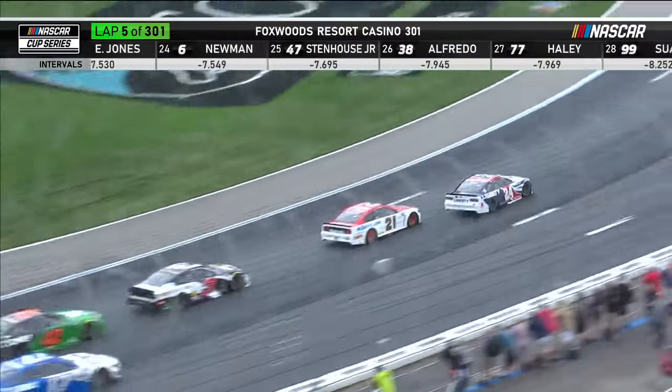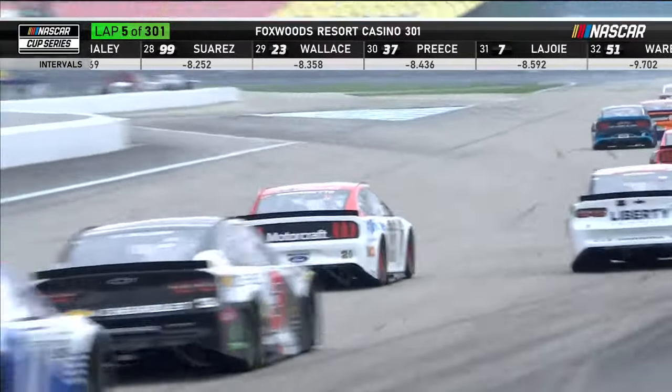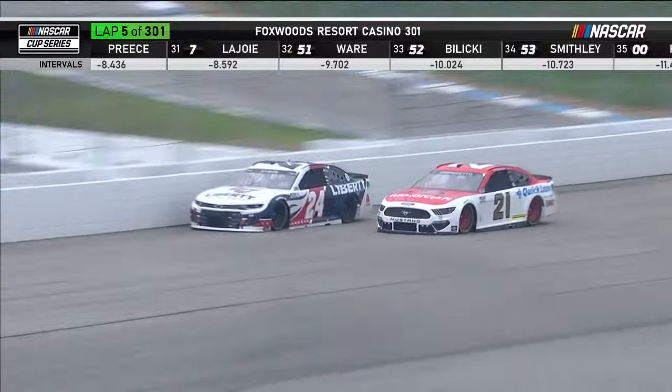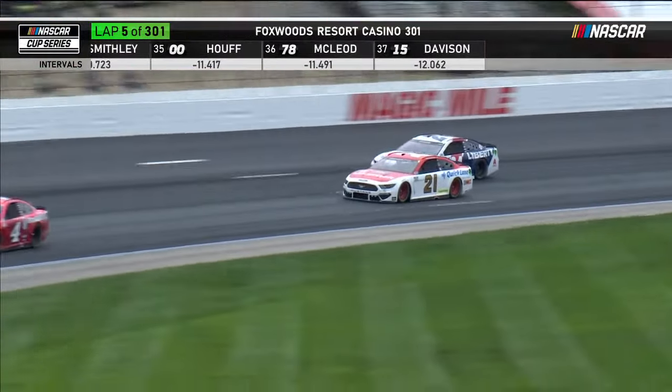See William Byron completing the pass for the 21 of Matt DiBenedetto. Now running that middle lane, trying to keep that momentum on corner exit. The 21 to kind of contest, continue on the inside, down in that left rear, as you guys talk about, into this rough. Oh, you see the left front sparking. That's how rough the racetrack is. That'll get better as that air pressure we discussed builds up in the tires.